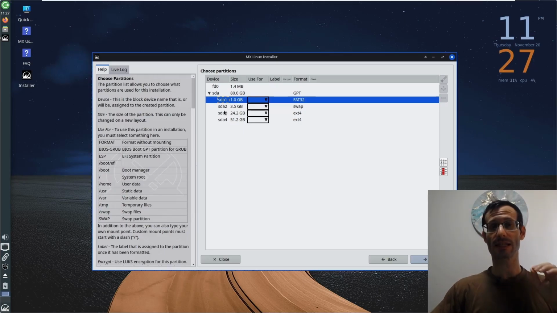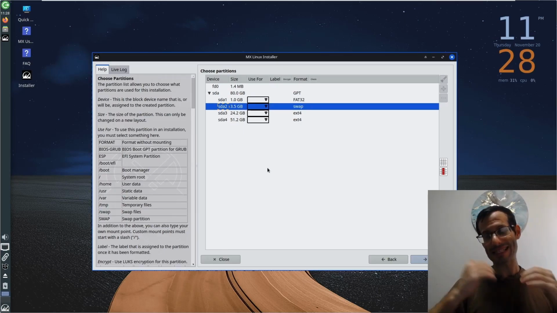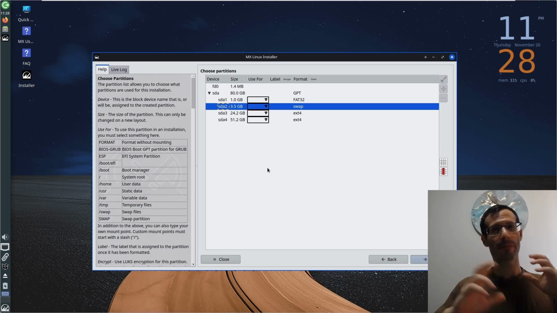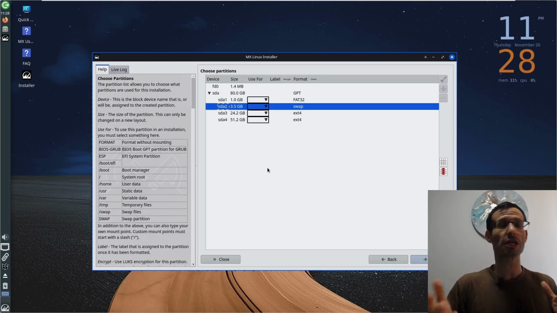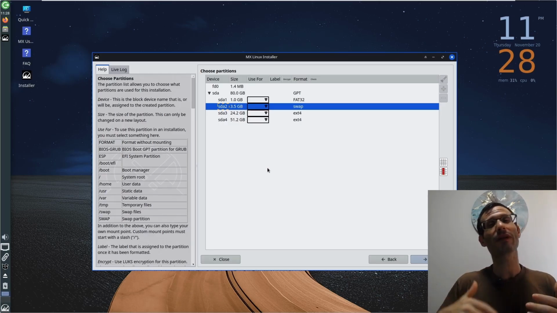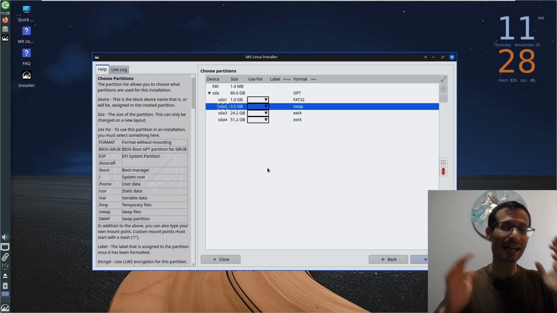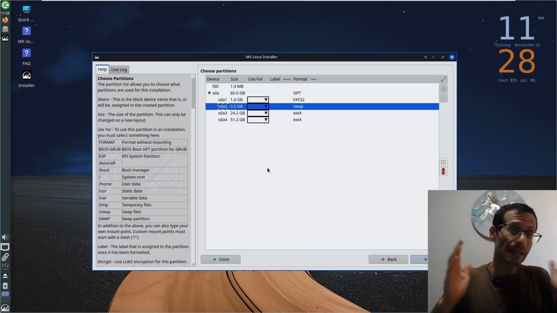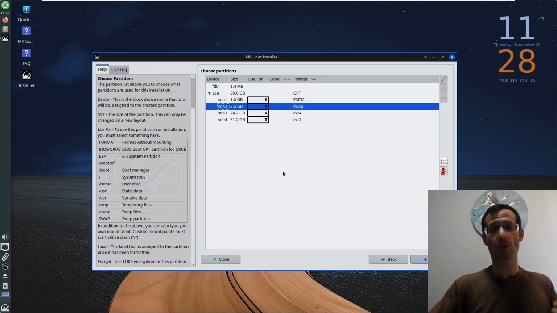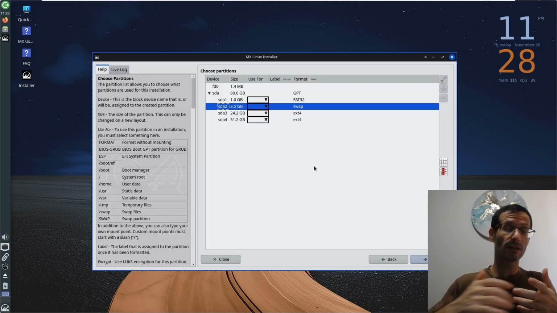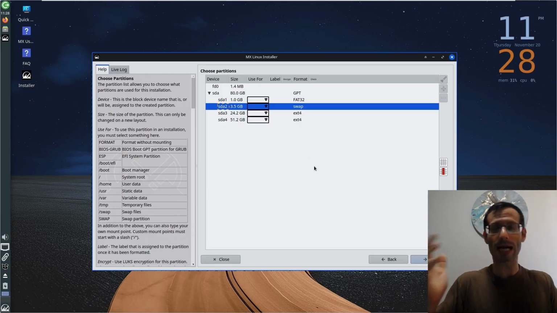Next one is the swap partition. Now, the necessity of the swap partition pretty much depends on the distro that you are using. Some distros, such as Debian, still recommend using a swap partition because it's simple and it just works. But other distros, for example MX Linux and even Ubuntu, rely more on a swap file and not so much on a swap partition. But the thing is that having a swap partition usually doesn't cause any harm. Worst case, you're going to allocate a little bit of disk space that the system is not really going to use, but no harm is going to be caused.